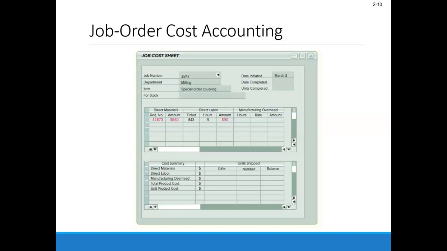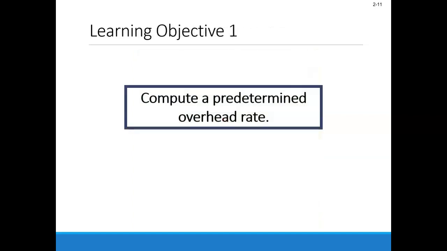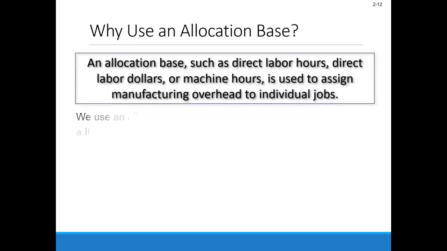The tough thing with overhead is it's a big figure, and there's got to be some type of way in which we allocate it. Because the costs come in after the fact, we've got to do the best we can to allocate it up front and then determine any under or over applied, which we credit back. So we have to come up with, for manufacturing overhead, a predetermined rate. So I think we'll be discussing a good bit of this.